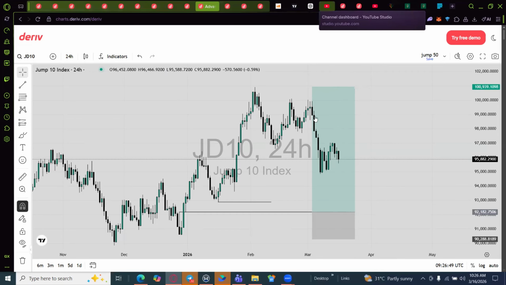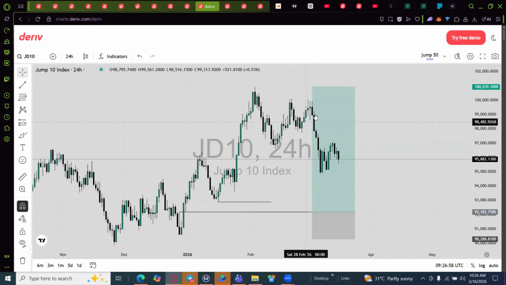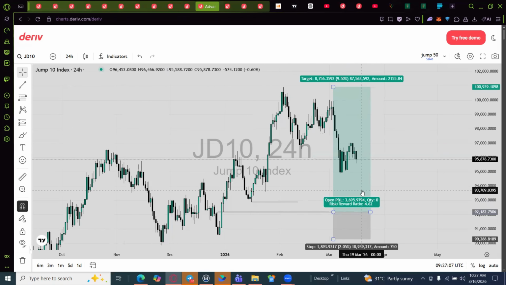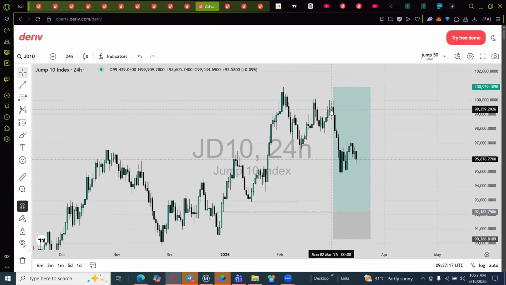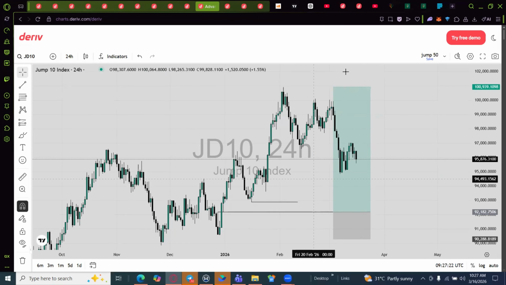there's really no bias, right? Our bias is to the upside. That's how we have a bullish scenario, but we're looking to sell. So you're counter trading in the sense that you're selling to buy, because buy is our main move, right? You have to be careful because the market can just take you out, come back to retest something here or retest something here, just to keep going down. But yeah, this is what we have. Go to the next one.